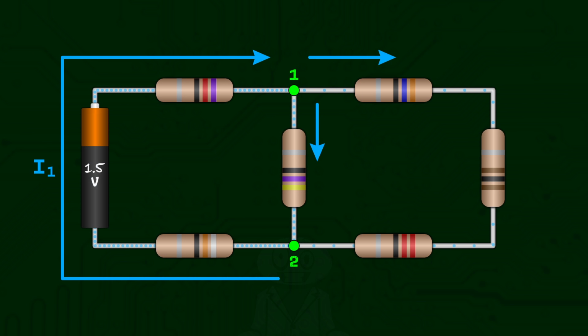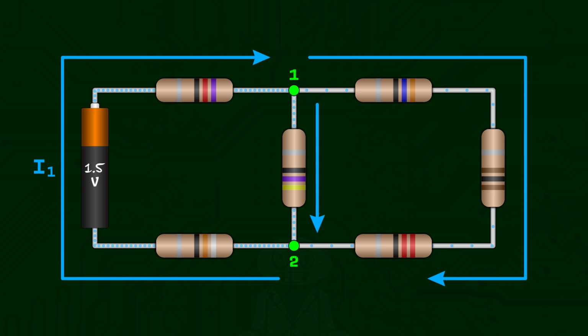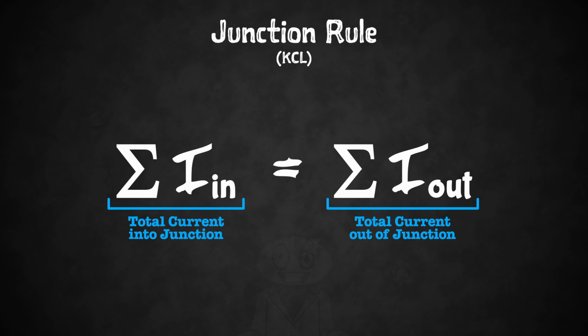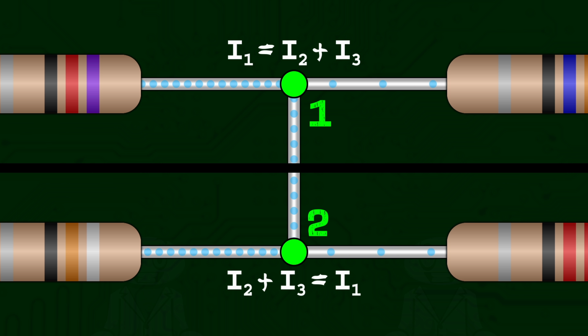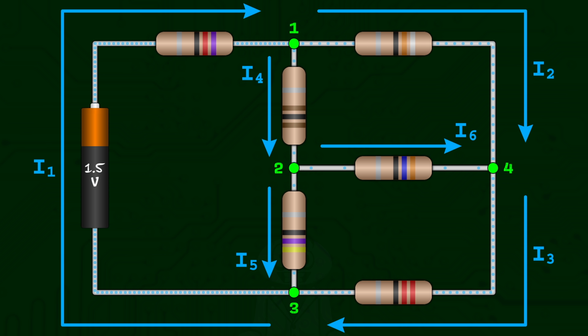Anyway, we can do this same process on the other segments, and now we know how many different currents we have. There are 3 in this case. The junction rule tells us how those currents split or combine. They actually split through this first junction here and then recombine at the other. Because of that, the second junction isn't actually telling us anything new. The junction rule works out the same for both. This is a pattern you'll see with more complex circuits too. No matter how many junctions there are, you'll probably only ever need about half of them.